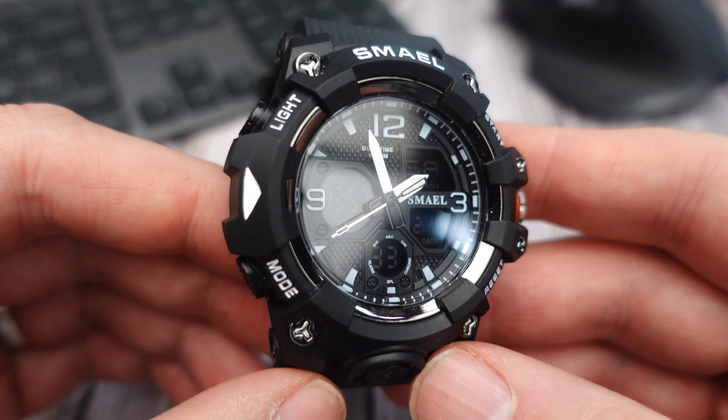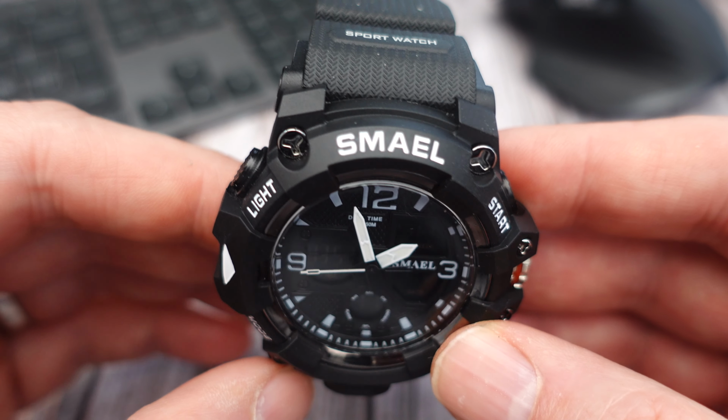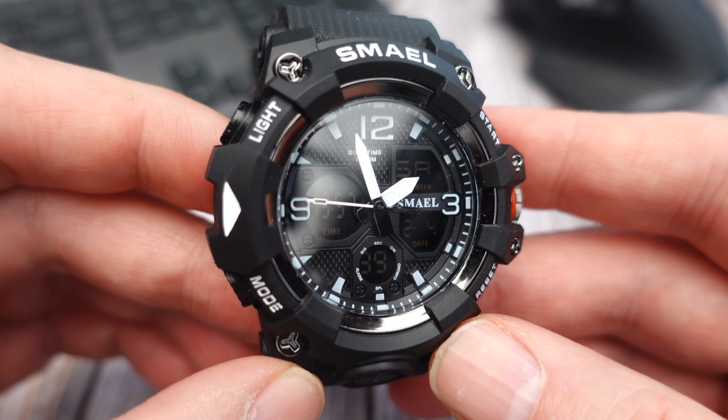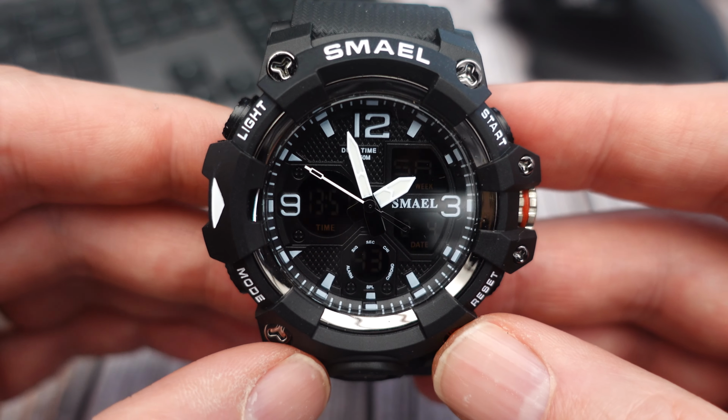Now, this is a big watch in every dimension. It reminds me very much of the Timex DGTL that I reviewed a little while back. I'll put a link up in the corner to that particular watch.